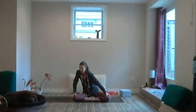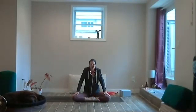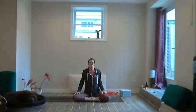And then next time you bring that heart towards the front, let's pause and then draw the shoulders back over the hips. And now let's roll our shoulders forward and back again. Eyes closed if it feels good. Just drawing this experience in, noticing points of contact, the feet, the ankles, the legs, the sit bones. And then roll the shoulders in the other direction, going back. And then draw some stillness, set those shoulders still.